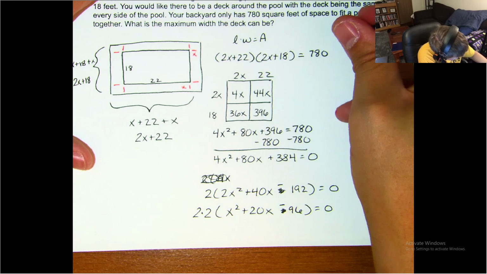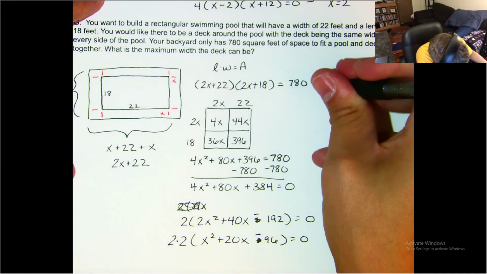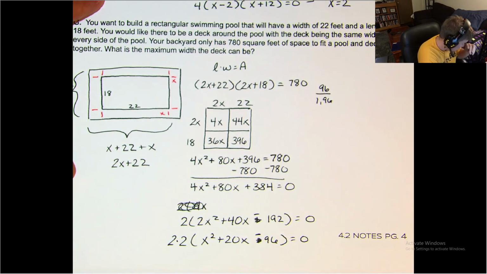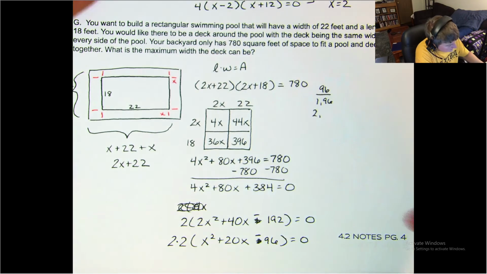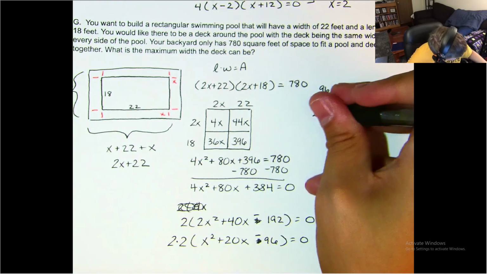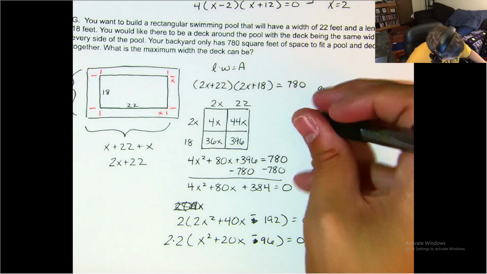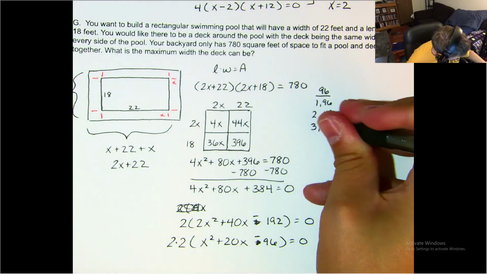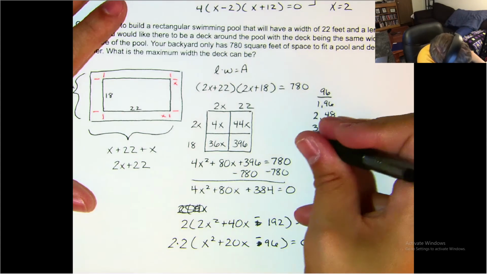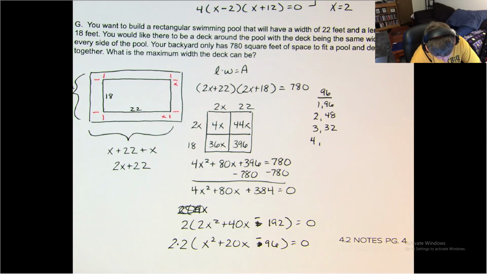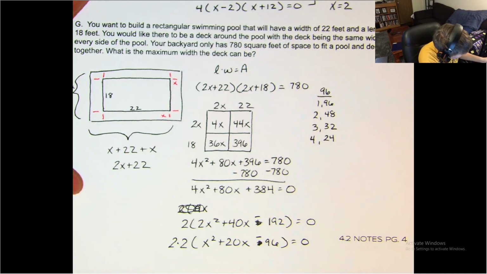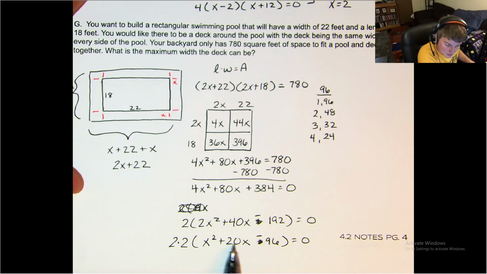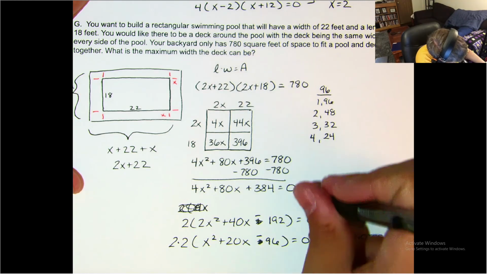Let's write up top here. I'll create a little bit of space. Let's go 1 and 96. There's not anything that divides evenly out of that. So let's divide 96 by 2. That's 48, which is not getting me to 20. So let's try 3. That's 32, not my combination. What about 4? 96 divided by 4 is 24. Now 24 will get me there. Now I just have to think what numbers will get me to positive 20 if I have negative 96.